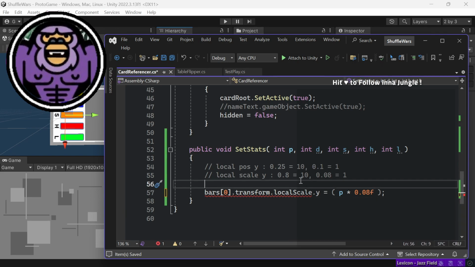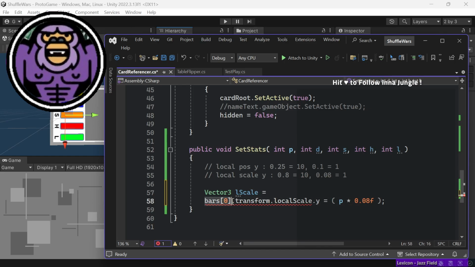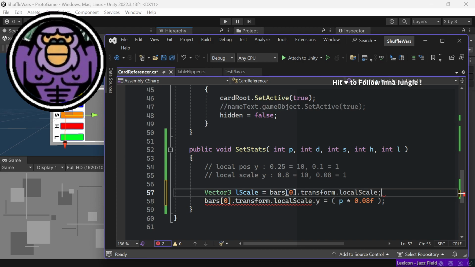Oh, I do need to do some busy work to make this work. Big deal. Scale, local scale. I actually want all of the local scale of this object to start with.